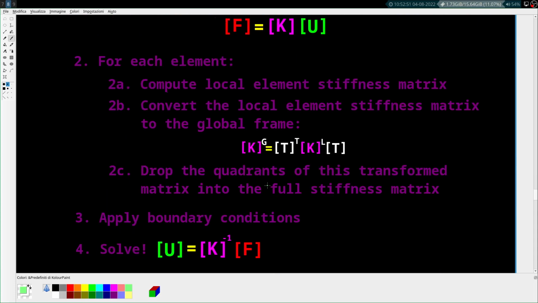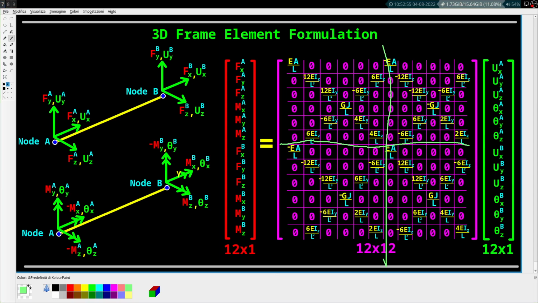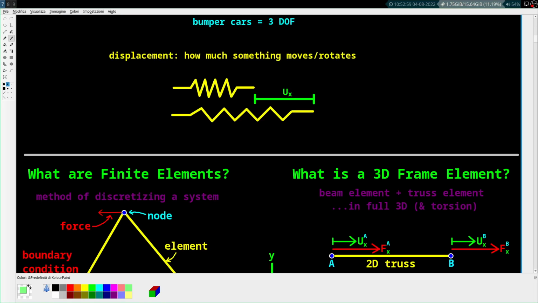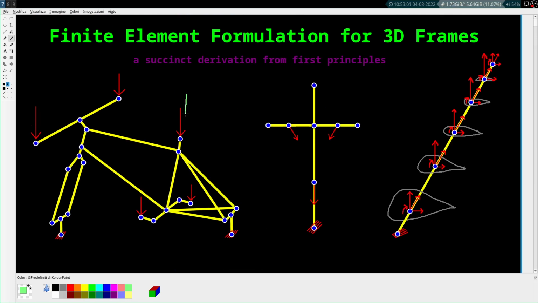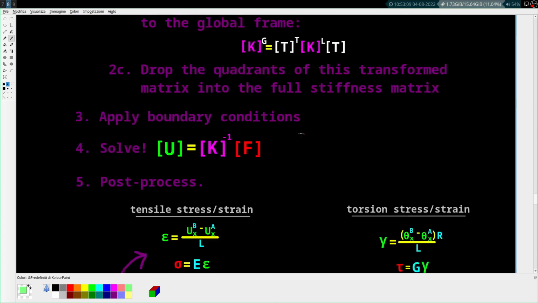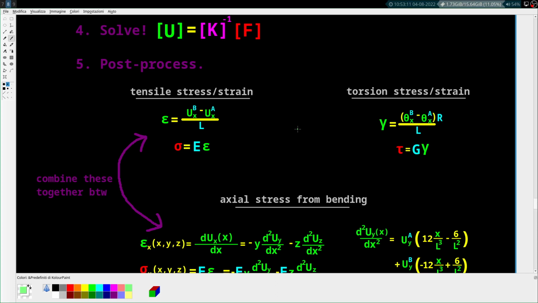And at this point is where you say, well, what do I need now? Do I just care about how much the bike is going to deflect when a fat guy sits on the seat? Do I care like, oh, well, it's 200 pounds, the bike's going to sink by 1 inch, all these shocks and stuff? Or do I care about the strains? Now, if you care about the strains and stuff, you have to post process. And we have functions for this.